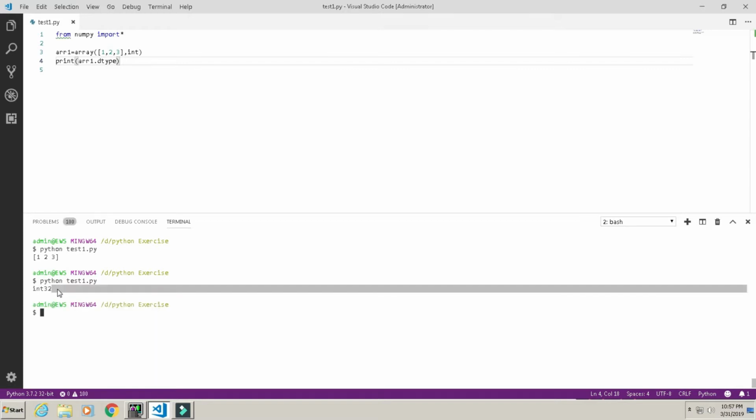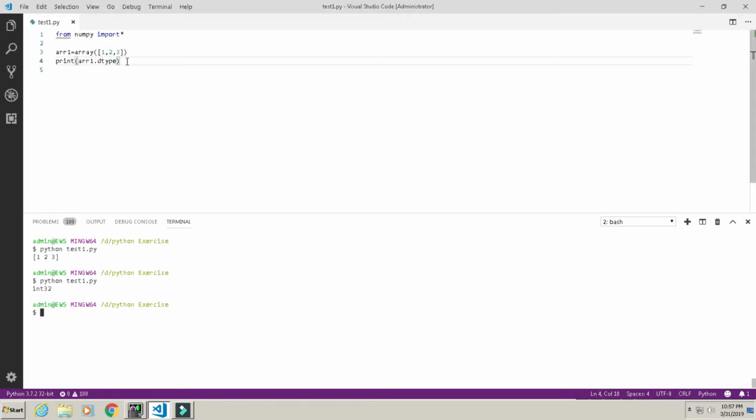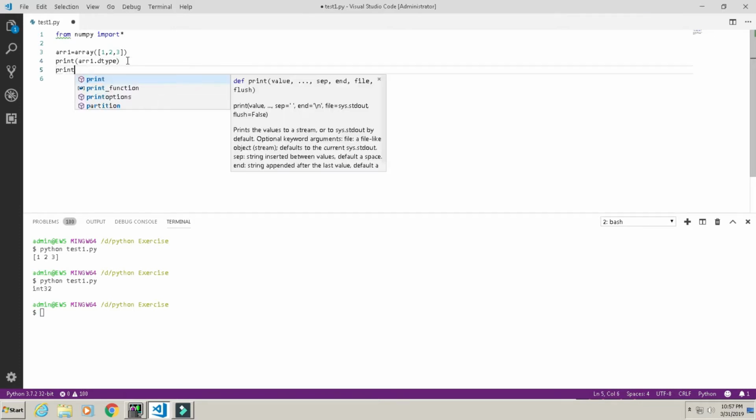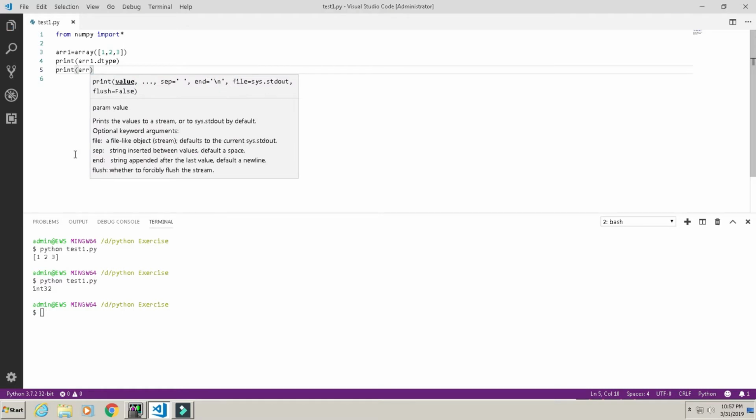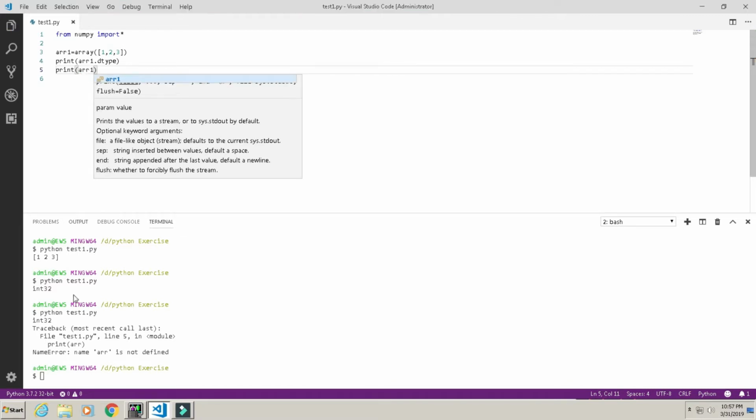Now you can also remove this, just simply like that, and it will give the same result. Print arr1. See 1, 2, 3, integer 32.